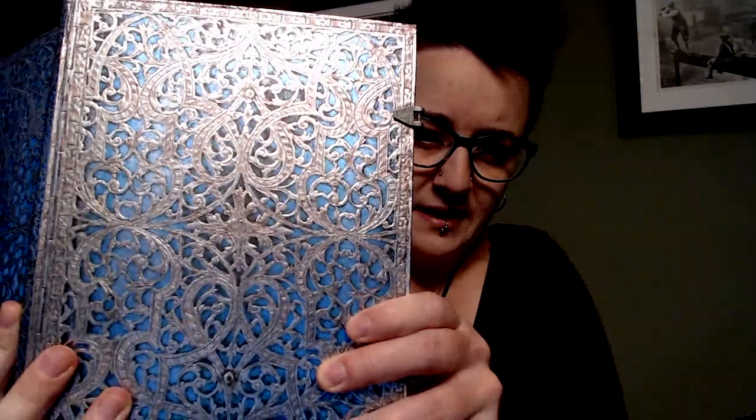So this one says that the design of this silver filigree cover was originally created in Strasbourg, France, in 1697 to house a text that I'm not going to try to pronounce. A text by Johann Arndt, who lived 1555 to 1621. To achieve the gilded and polished motif, a base layer of silver sheets was first die cut and elaborate grooves were then meticulously etched into its surface. And so that's really pretty.